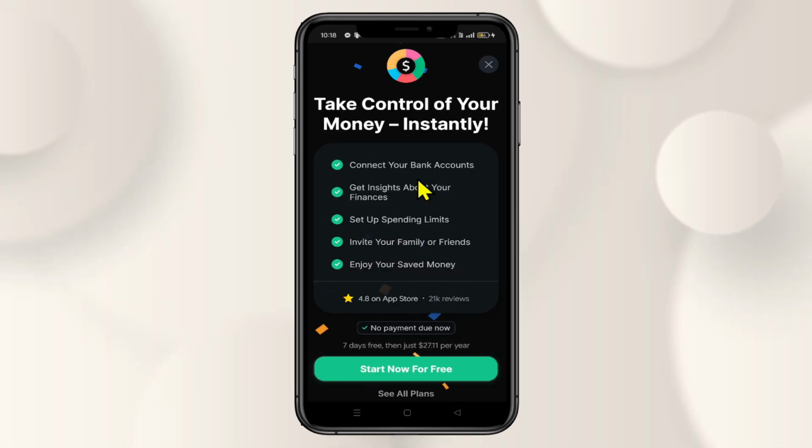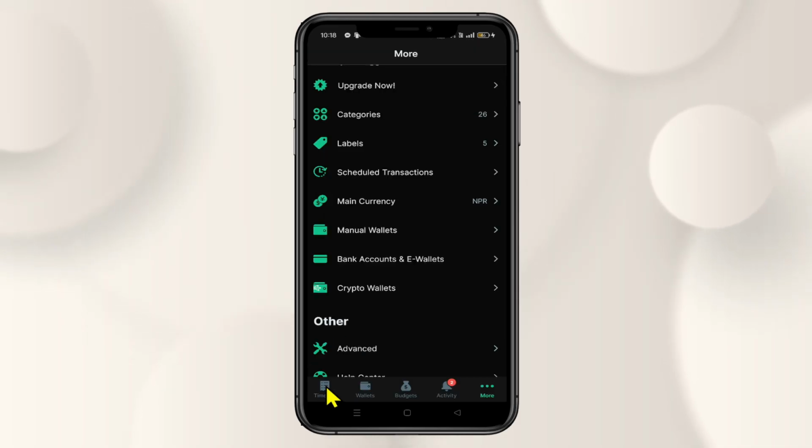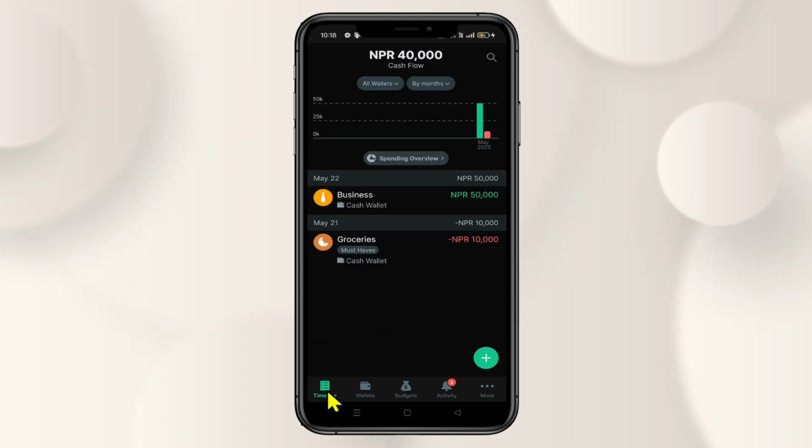Once you have your premium subscription, you will be able to use your credentials by choosing your crypto wallet, and your crypto wallet will be linked with your account right away. After this, all of the transactions that you make from your crypto wallet will automatically appear within your timeline.